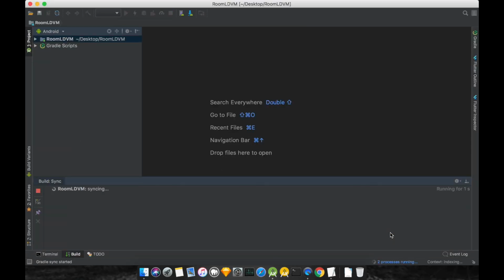What we're gonna do in this one is make a to-do list, which will have one title and one description. And in the to-do list we can add items, and yet it can fetch from the network. So we will first create a Room database. We will create entities, DAOs and databases, and then we'll create a repository.